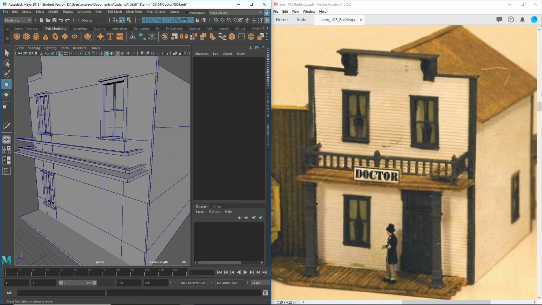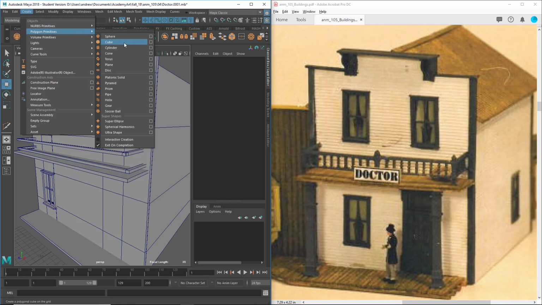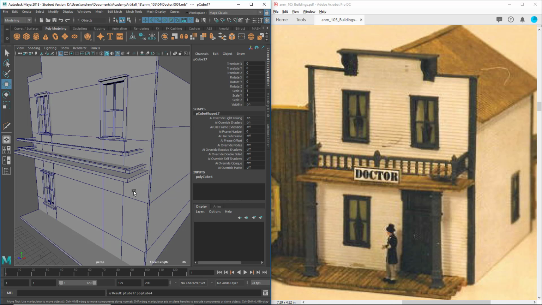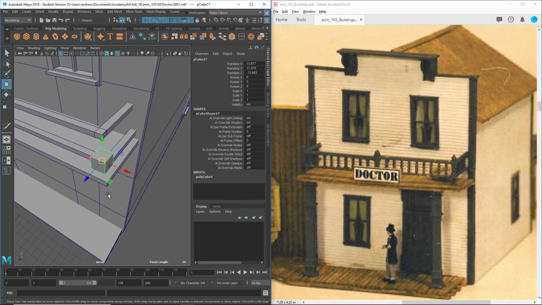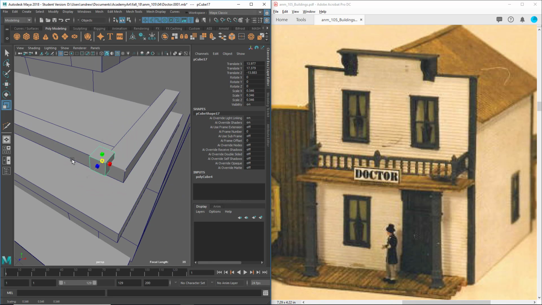And then we need a bunch of these vertical pieces. I'll just make a new cube. Create polygon primitives cube. W, V, middle mouse drag, F. Scale that down, should be smaller than these other ones.